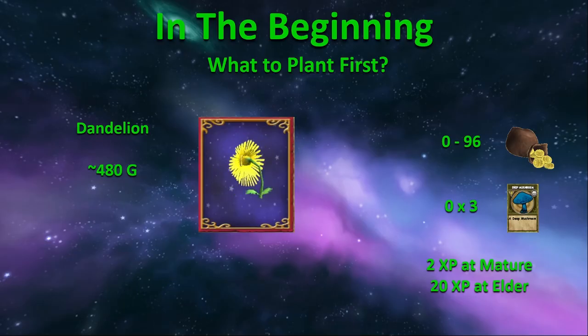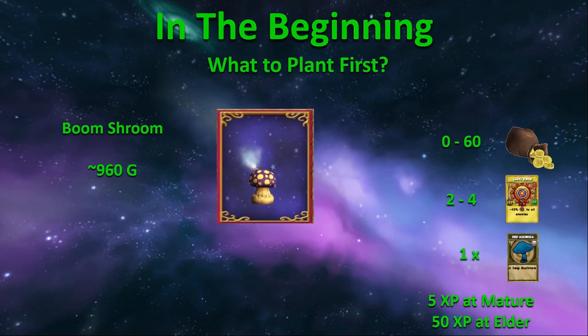So, what to plant first? The dandelion, I don't think it's a good consideration only because it only gives 20 XP at elder. But it does drop some reagents. The gold's not bad. But all in all, I think as a first plant, I wouldn't recommend this. The boom shroom is a better option, and these are both small plot seeds. So keep that in mind. You will need small plots for these. The boom shroom's a better option. It's also dropping some reagents, some TC, and the gold's pretty decent. But the main theme is that it's going to give you 50 XP once it elders.